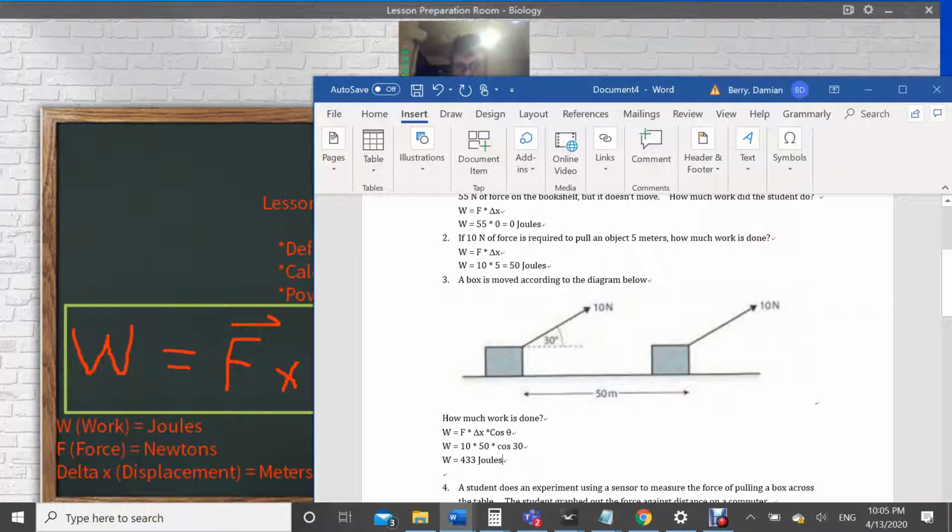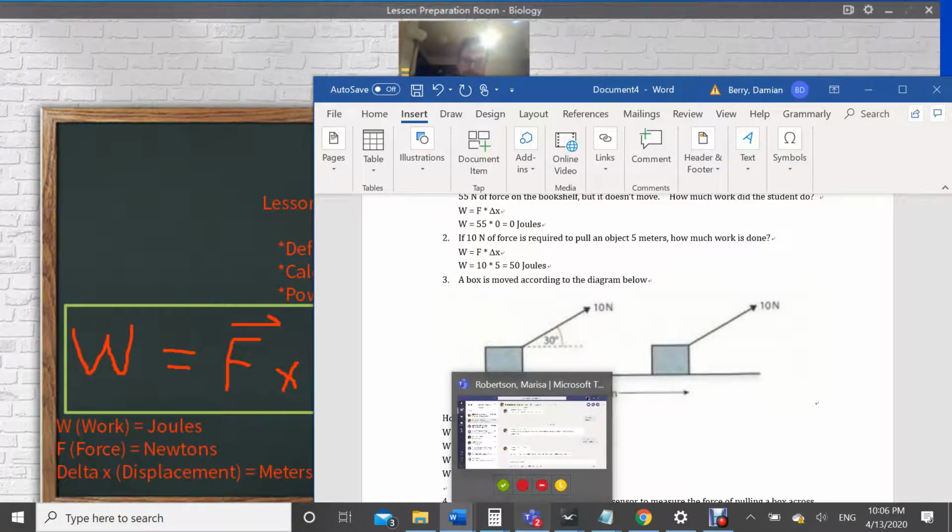If you take a look at the significant figures, this is 10, this is 50. Each of them has one significant figure. So if you were to do 400 joules, that would be correct according to the significant figures. Although in my classes, I care more about you showing the work and having an answer that reflects that work. So if you showed your work, I would be okay with either. Okay? Let's take a look at the next problem.